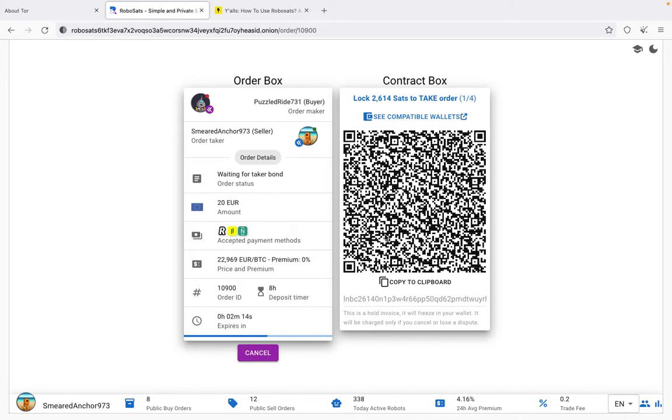Once the buyer puts the bond, Robosats will contact you. It notifies you that there's a bond in the market, that the person already checked in. Then they send you an address where you have to send the amount of sats you want to sell, the amount worth 20 euro, because we said 20 euro over here.